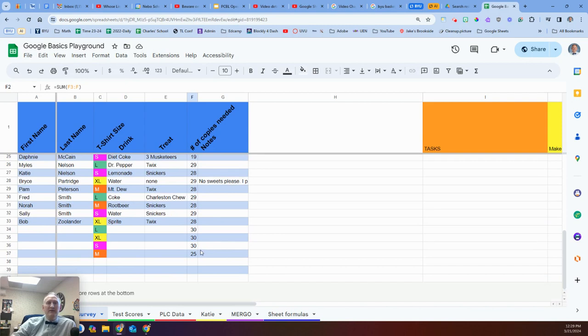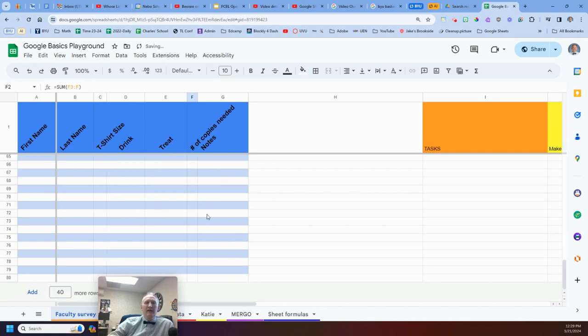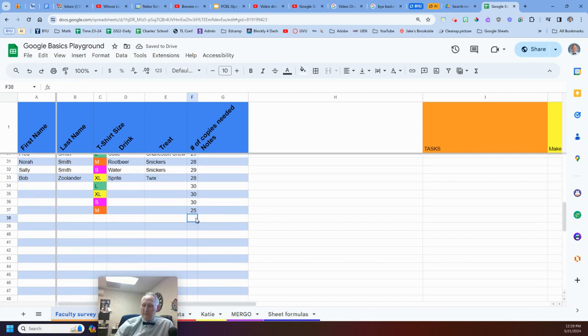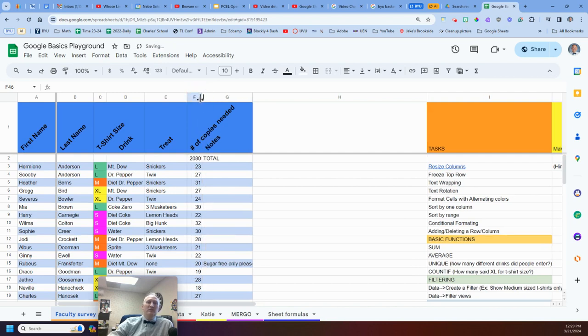So if I even were to come down and say, oh, I'm going to add more rows at the very bottom, I can add a whole bunch at one time. Say I want to add in 40 rows, hit add, and then I come back up and start plunking in a bunch of numbers. It's going to go through and continue to add those up for me, which is pretty cool. That's a nice little feature: if the formula says F, it'll continue counting all the way down the column, even if you add more rows, which is pretty sweet.